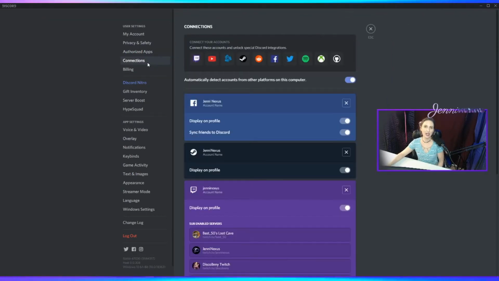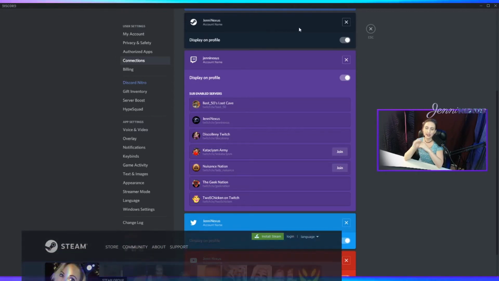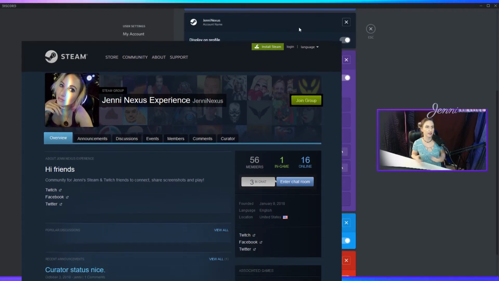Under the connections tab, you can see all the different social medias that you can connect with your Discord. This is especially useful if you're trying to connect your Facebook page and your friends on your Facebook or your Steam. So Steam is really awesome for Discord because especially if you're a gaming streamer or YouTube creator that does gaming videos, go ahead and connect to your Steam. Steam in itself has some really cool features. On Steam, you can add friends, invite them to join your games when you're playing multiplayer Steam games. You can create a Steam group and then invite your friends to the Steam group.